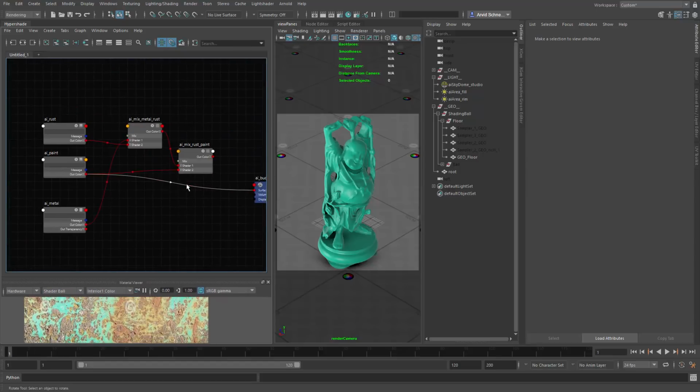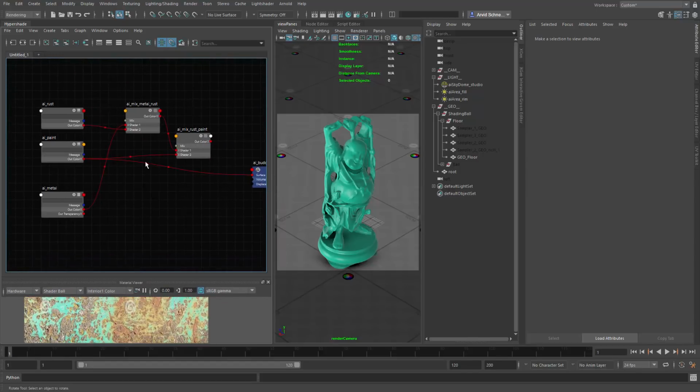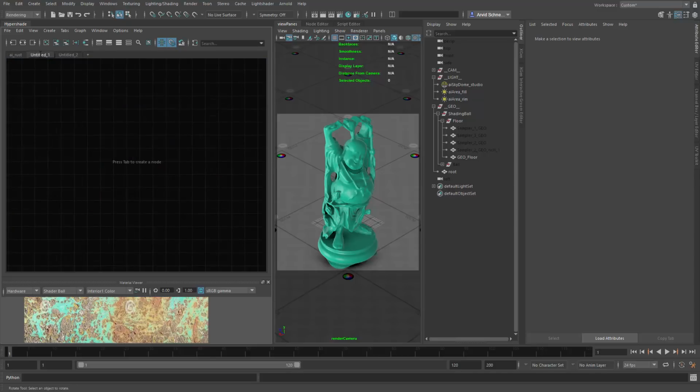What I then like to do, let's just keep this open but smaller, is create, this is my typical workflow now, right? I like to create three tabs for those three shaders. If you have more shaders, obviously more tabs. So this will be my AI rust. Then we create another one and another one. AI metal. It's not updating, so that's also another bug. AI metal and AI paint. Okay.